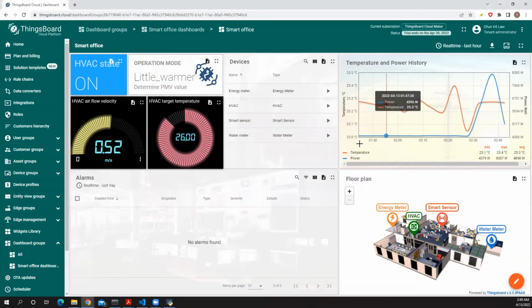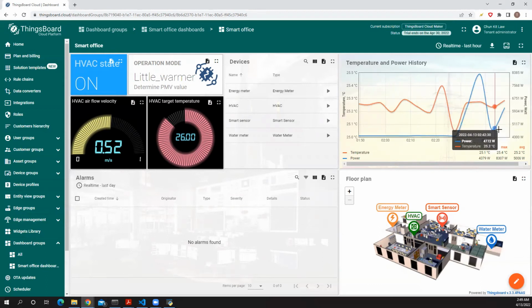So here the dashboard also shows the temperature and the power history of the HVAC system. Then the user can review this data to see how the environments are being operated under the HVAC system.